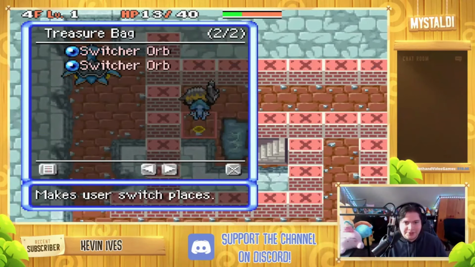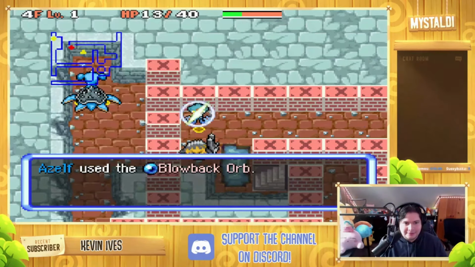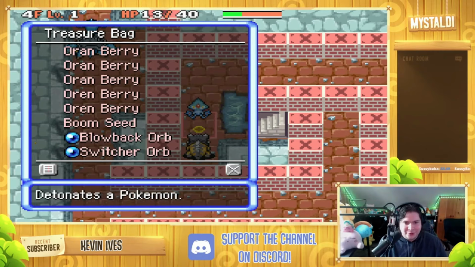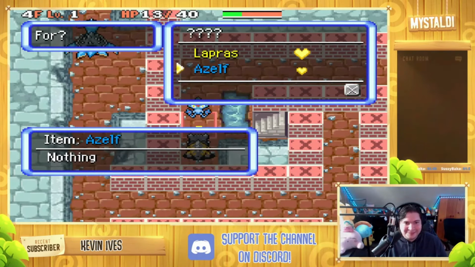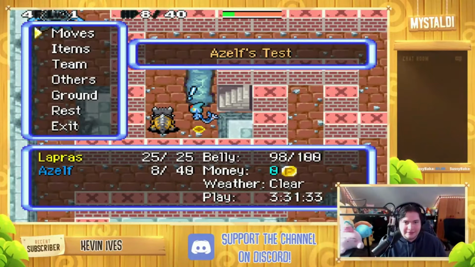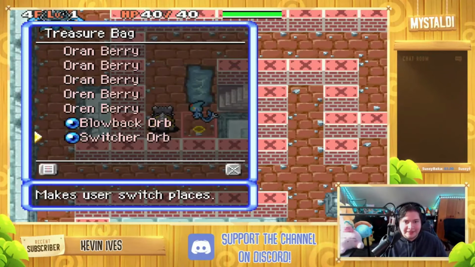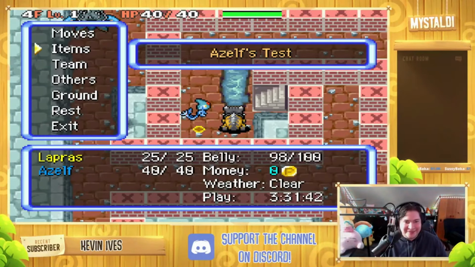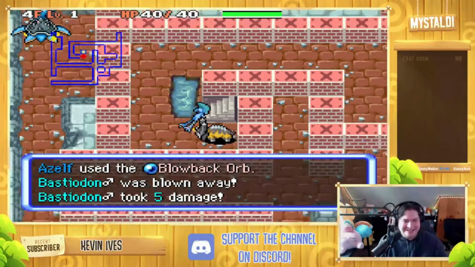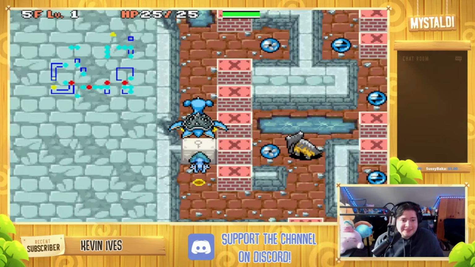Okay, switch. Blowback. And then boom. I think I got it. Then switch, and then blowback. Oh my gosh, I got it. Yes! Alright, on to floor 5.